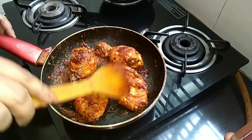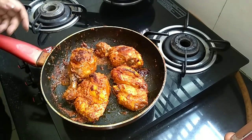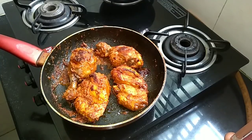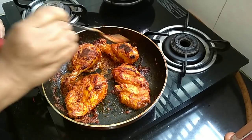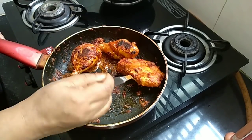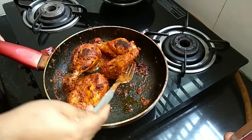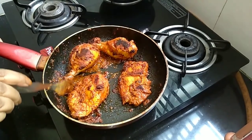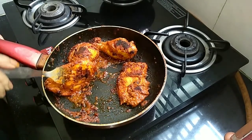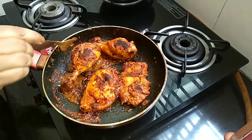Just remove the excessive spice which is in the pan below, because the chicken will not be able to get roasted properly and only the masalas will get burned. So now you can see the chicken taking those burnt tandoori looks.